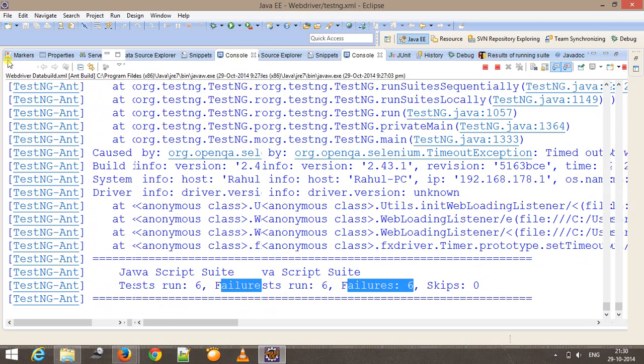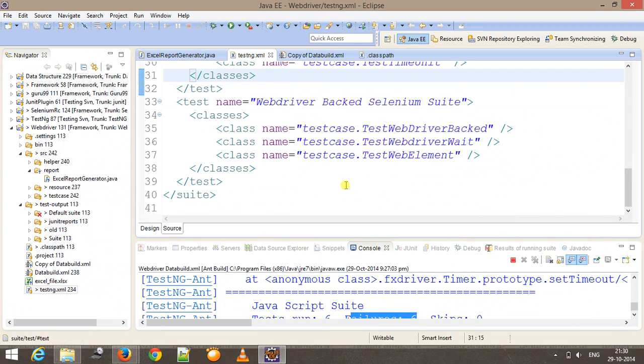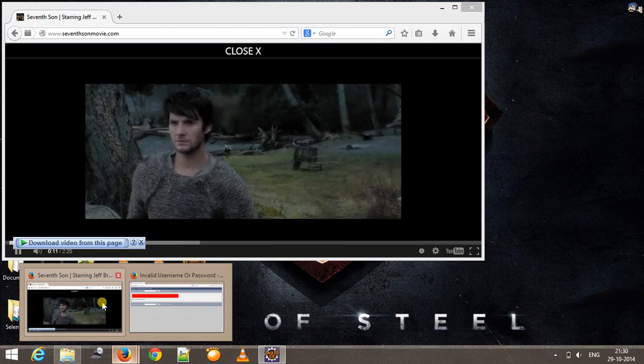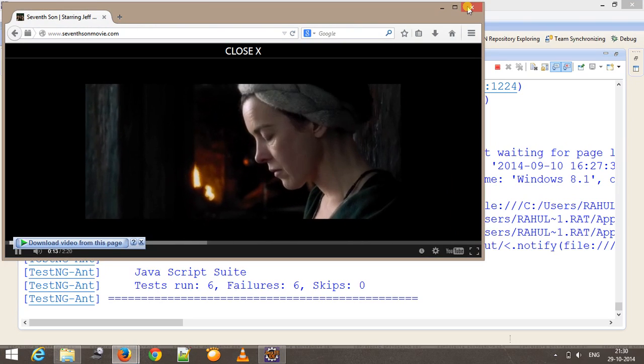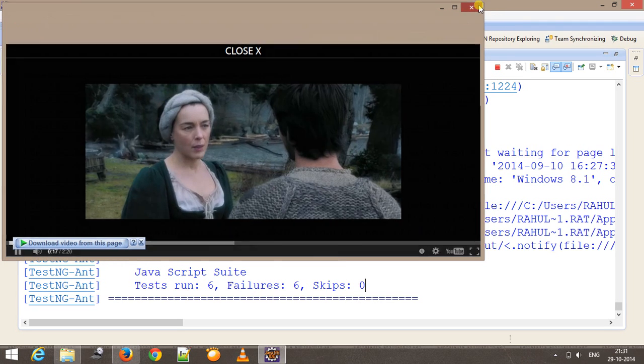And now it will start with the last suite, that is your WebDriver backed Selenium suite. So this is part of our test case loading a heavy loaded site.